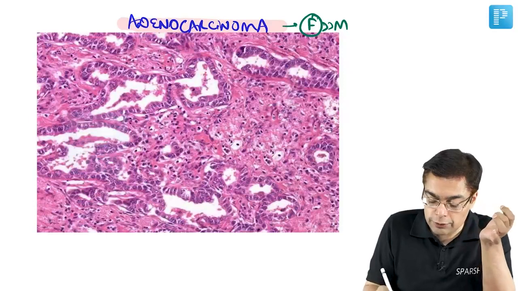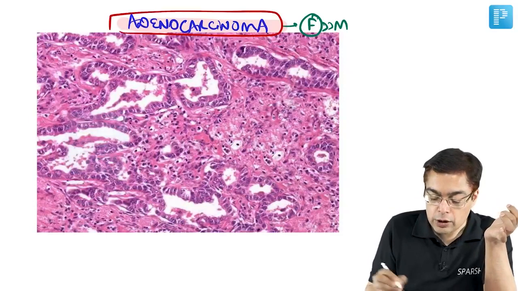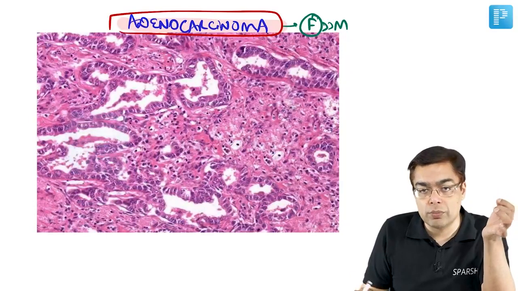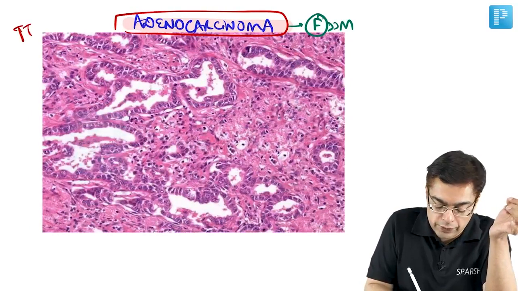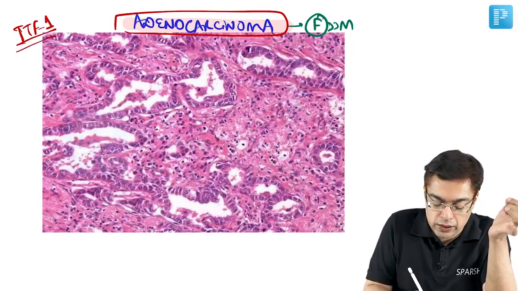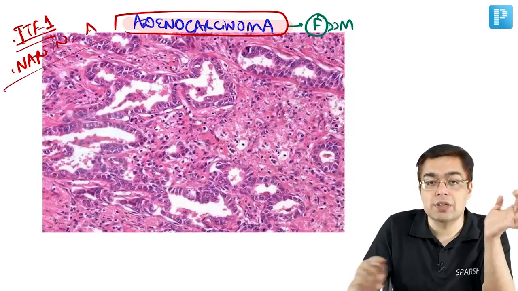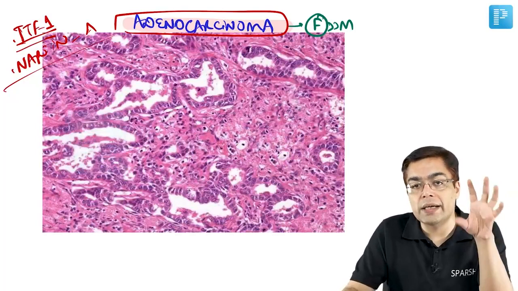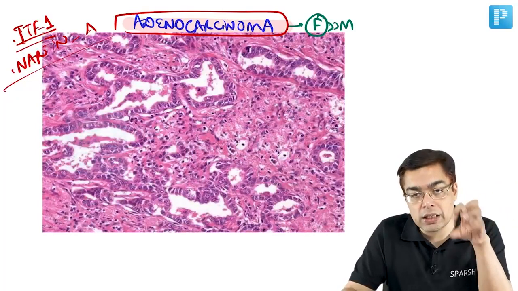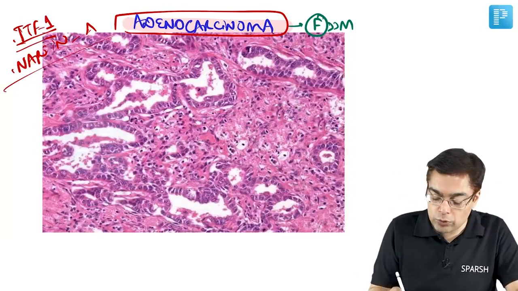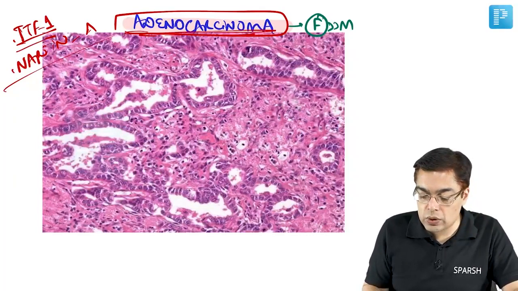I would like you to be aware of the fact that the new markers which are available for making a diagnosis of adenocarcinoma are TTF, that is the thyroid transcription factor, and a second important marker that is given the name of napsin. So whenever we are talking about TTF and napsin, so far as a bronchogenic carcinoma variant is concerned, you have to think in terms of something like an adenocarcinoma.